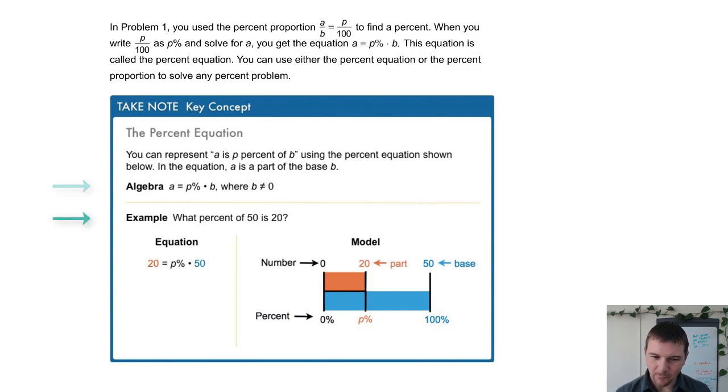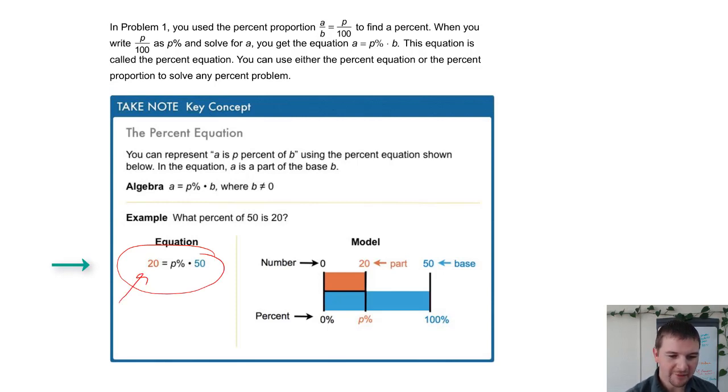An example: what percent of 50 is 20? Sounds familiar, but we can see how this behaves a little differently when we plug it into the percent equation, where 20 is the part of the whole, 50 is the whole, the base, and we're talking about P percent. And we have a similar model on the right-hand side.